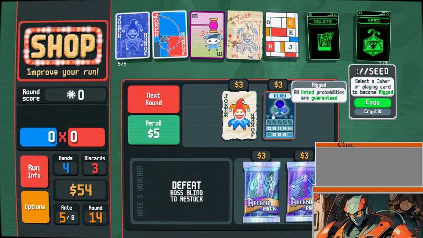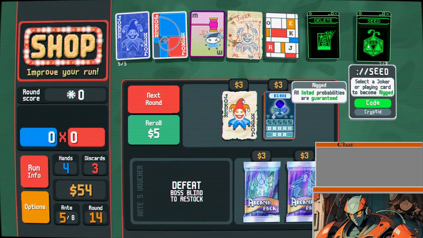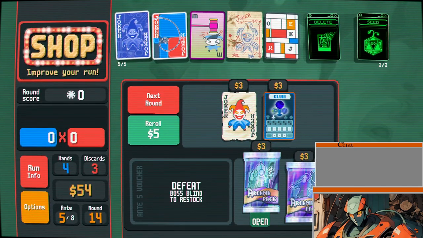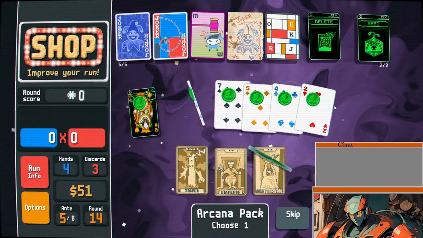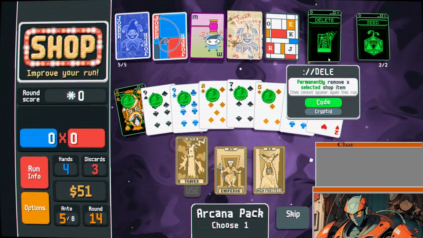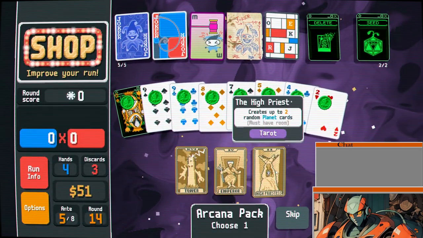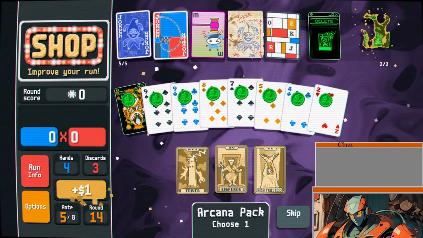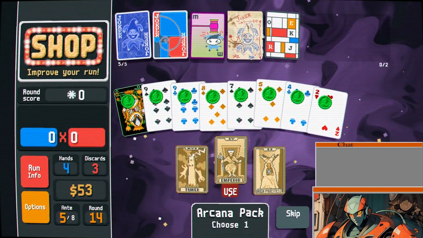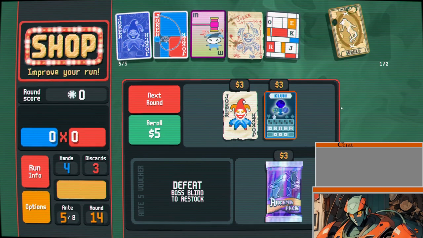Oh, wait. All listed probabilities are guaranteed. Select a Joker or playing card to become rigged. Ooh. That could be really cool. Oh, it just has to be a shop item, okay. I would have liked to use that, but you know what? Let's use two of these. I suppose I'll take some of the money that's on sale.